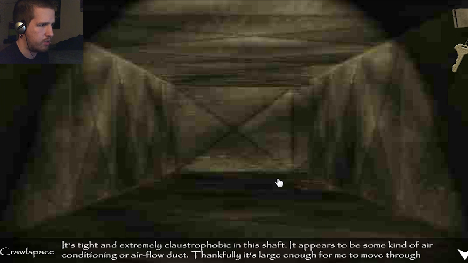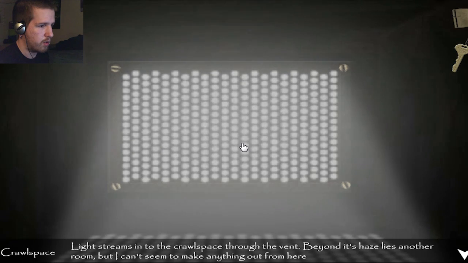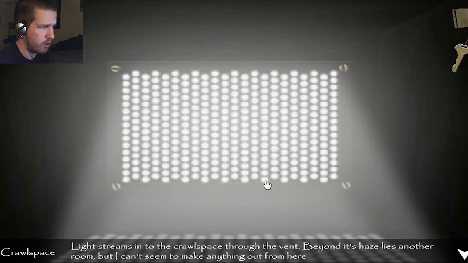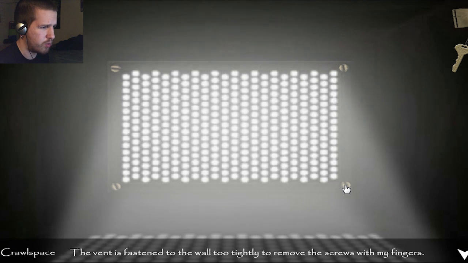It is tight and extremely claustrophobic in the shaft. It appears to be some kind of air conditioning or airflow duct. Light streams in the crawl space through the vent. Beyond its haze lies another room, but I can't seem to make anything out from here. The vent is fastened to the wall too tightly to remove the screws with my fingers.